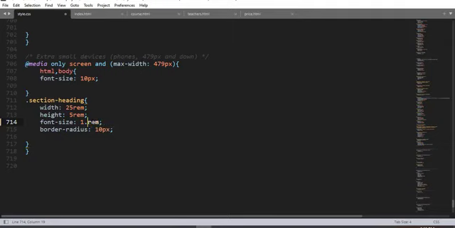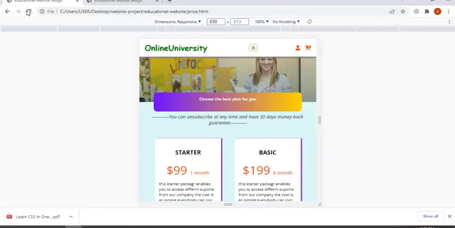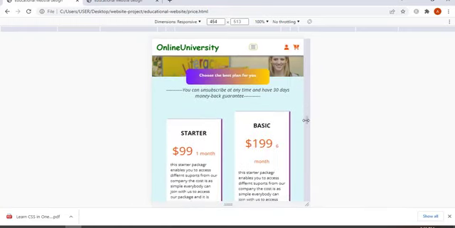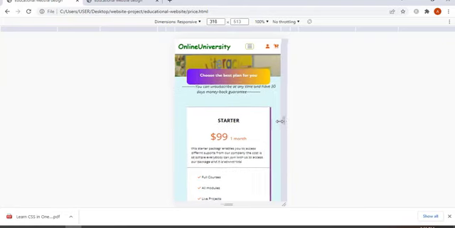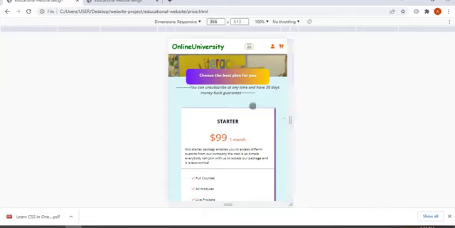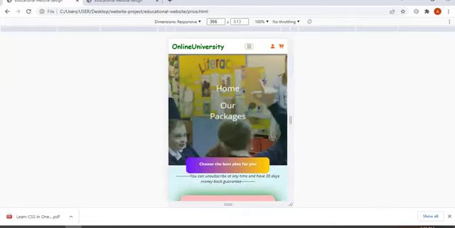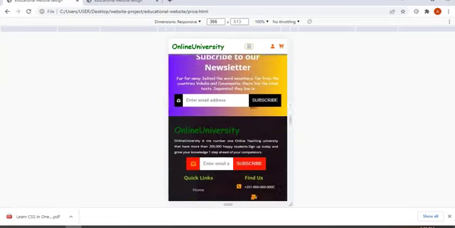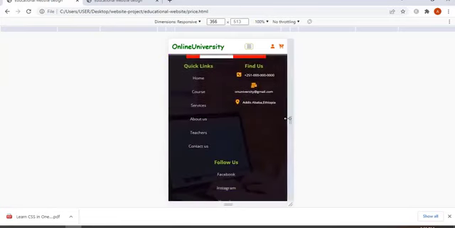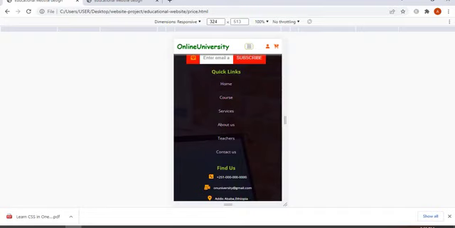Now for this screen size device, let me change the font size to 1.2 pixel. After that, when I save and refresh, you see it seems pretty nice. Awesome. And as you see here, this website is fully responsive for any screen size device.